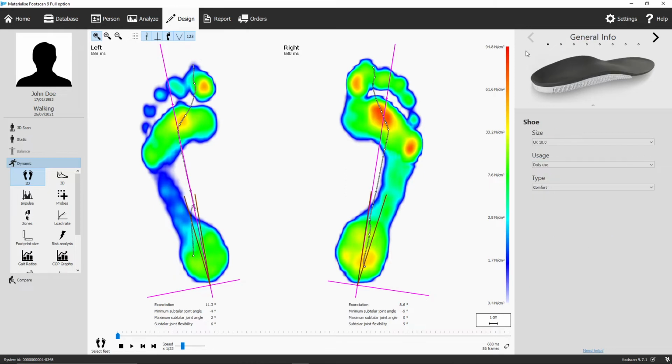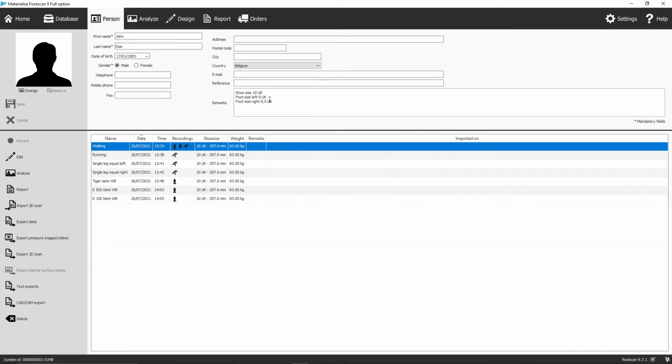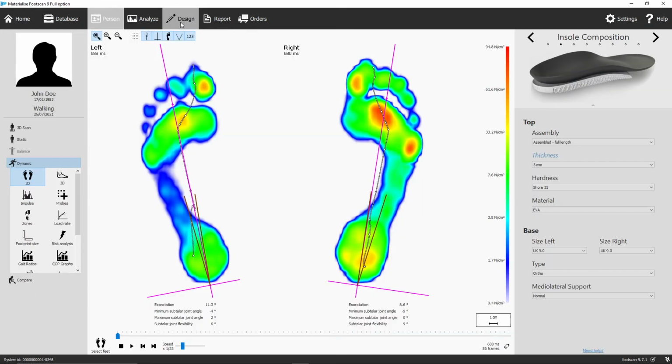The design software works with the UK sizing system. This is because the Phits insoles are covered with top covers in the same sizes as the ones in your sizing template set. Follow the sizing protocol carefully if you want the best fit for your patient's insoles.